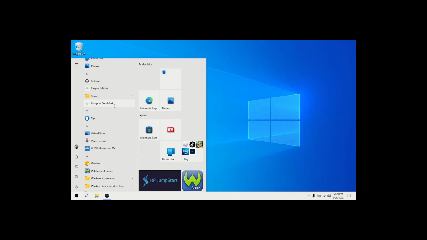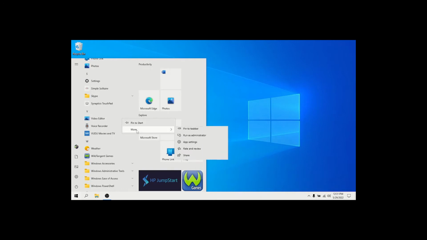Now this controls your touchpad on your laptop. I don't recommend uninstalling that. Tips, and you can uninstall tips. This is another video editing program which you cannot uninstall.